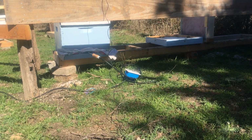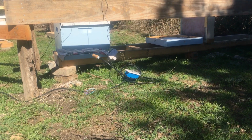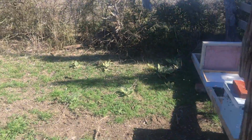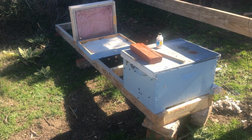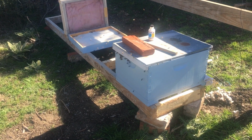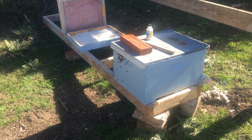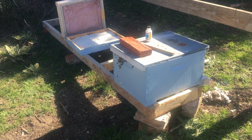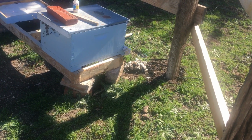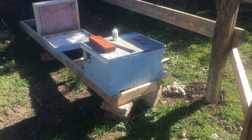What you can't see from your angle is actually all the activity that is already going on the backside of the camera. So let me pick up the camera and show you that. So this hive, I have it set up with a rear entrance as well as a front entrance, but they typically use the rear entrance more so than the front. So all the bees that you see there are the field bees trying to get back in. Being that we're doing this treatment in a little bit warmer weather, they already started flying, so ultimately those bees are not being affected by the application that's going on right now. However, the hope is that over the last 3 applications, they are getting their treatments anyway. I'm not sure if you can tell in the video, but you can start to see some of the vapor starting to seep out of the front edge of the hive.